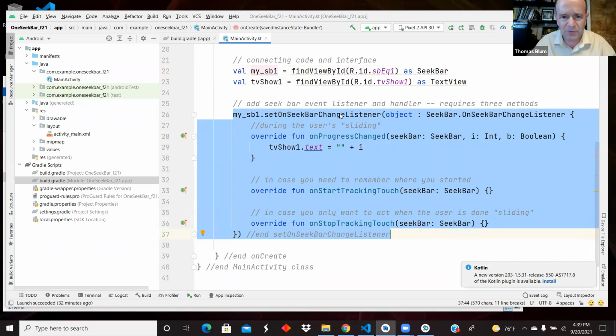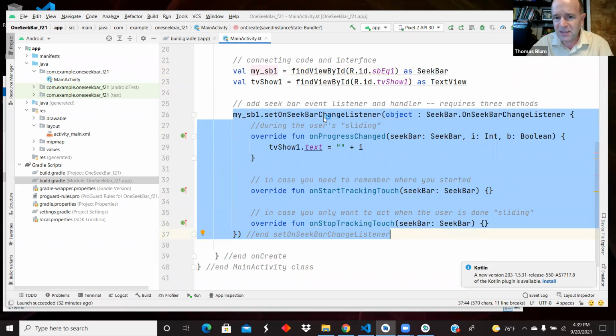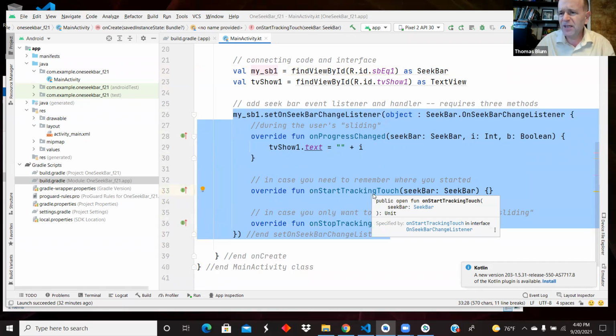So I wanted to show you something simple to start off with in terms of Seekbars. So they have a Seekbar change listener. It has sort of, as these things often do, a sort of a before, during, and after. So here's the onStart. So if we needed to remember where the Seekbar setting was before the user started sliding back and forth, then we would do something here. So maybe we needed to remember, see how much it changed or something like that. So then we would need to know where we started to know how much we changed.